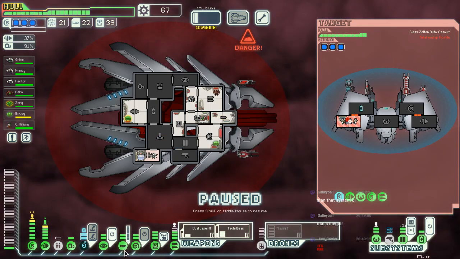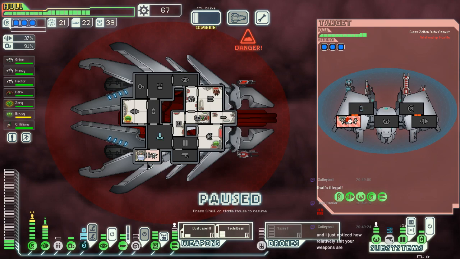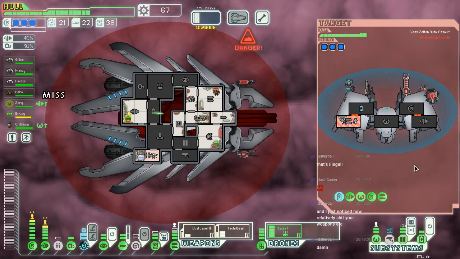Let's get the missile drone out. We don't need this. Yeah, they are, but we have Lania's boarding. So, yeah. Go, go, missile drone.